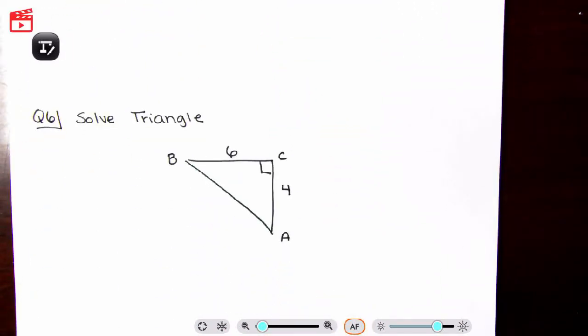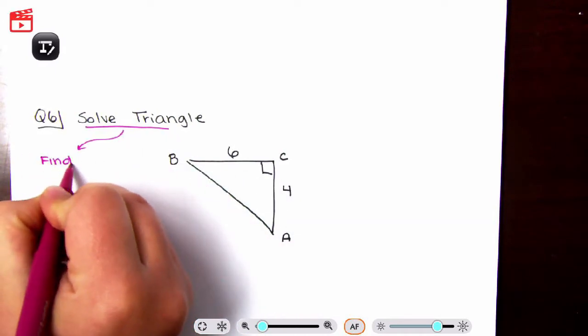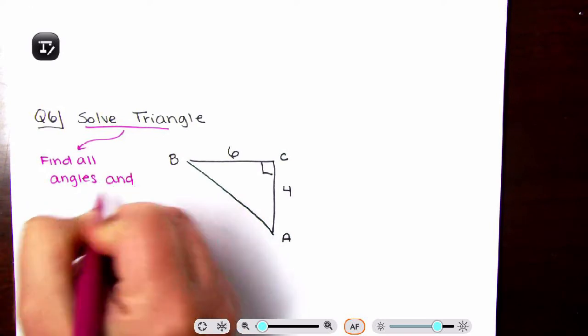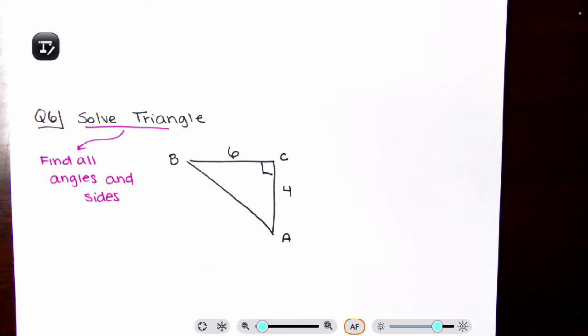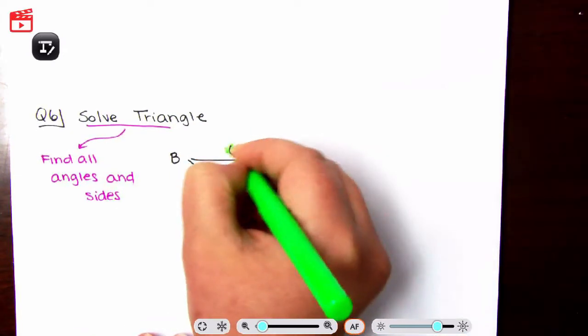Now for question number 6, this is asking you to solve the triangle, meaning solve triangle means find all the angles and sides. So all of the missing angles and all of the missing sides. They will not give you a theta because you have 2 unknown angles. They will not tell you which angle to find first. It is your choice. All you need to know is you need to find all of the angles and all of the sides. So let's first point out what we do have. We have 2 measures, 2 side lengths.